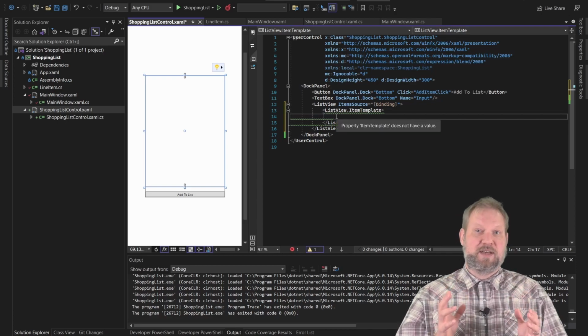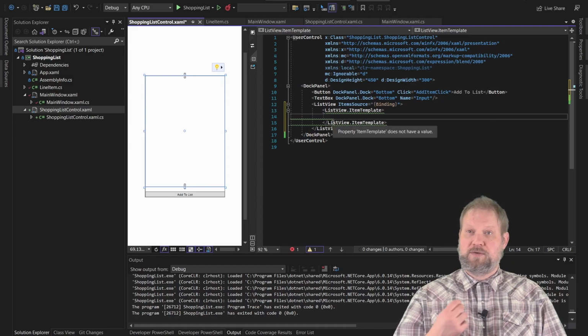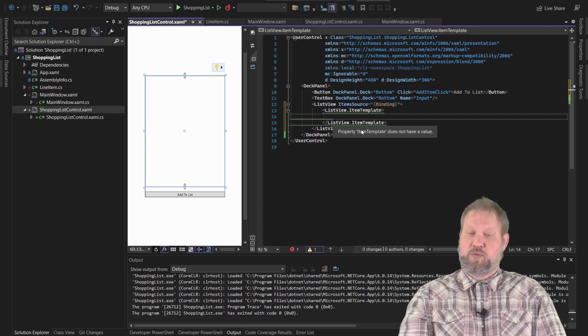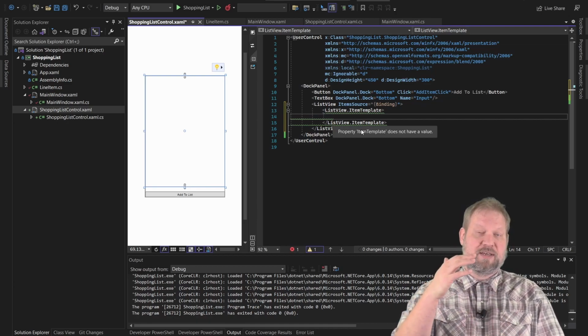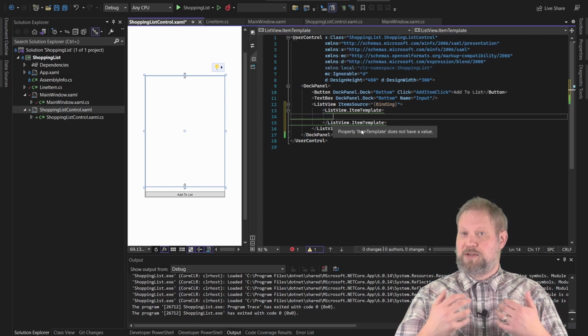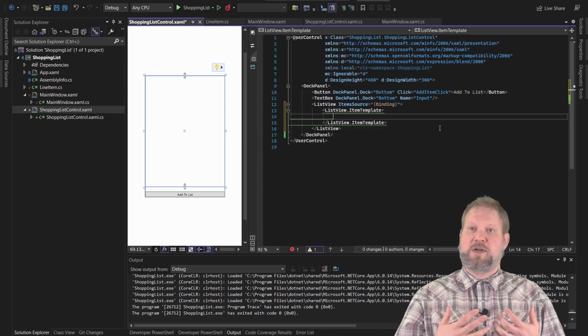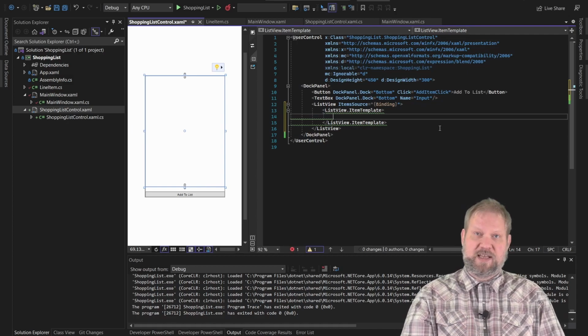And you've already seen this when you worked with the grid. We did the grid.column templates, or grid.columns and grid.rows. Those were individual properties, and then you're putting a collection inside of those. So you're saying, I want to instantiate with this many rows and this many columns, and they're going to be this wide, and all of those details. So we've already used the syntax, but this is really what it is. We're exposing a property and we're setting that property.